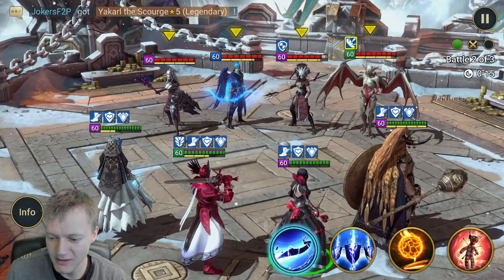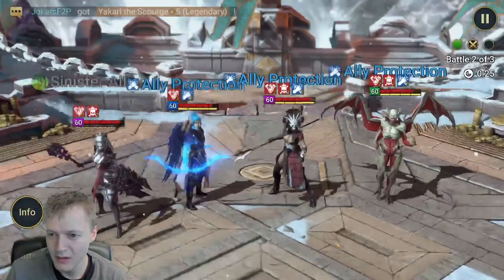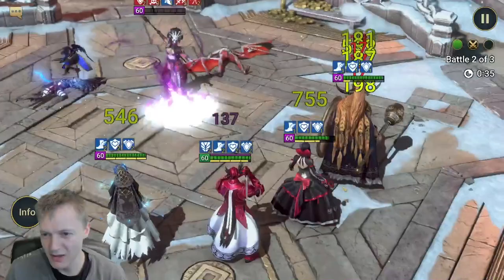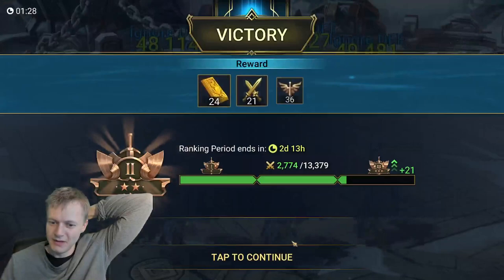I cannot remove all the debuffs, so we may as well just do that. There we go. Now they have allied protection and do all of that stuff. I don't care. She can counterattack. I thought she would do more damage, but she's barely doing anything. Yeah, because Skullcrown is sometimes nuts. Okay, so the enemy team wasn't too powerful, apparently.